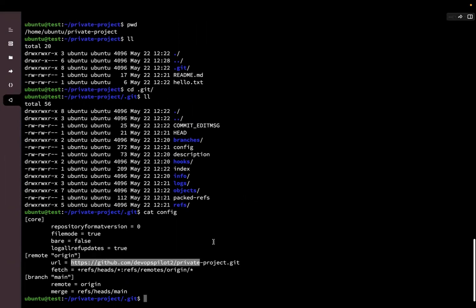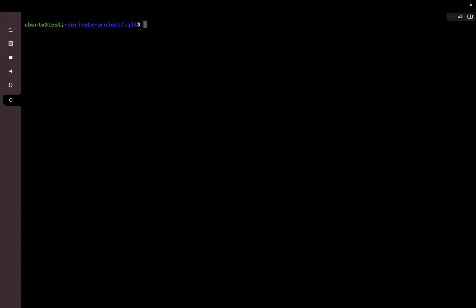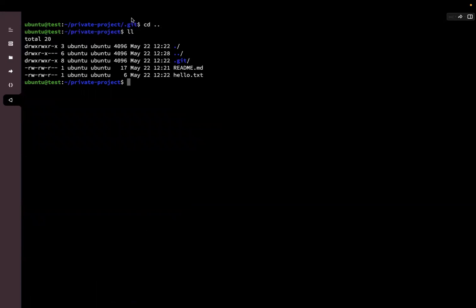Okay. So now, from here, if you make any changes, it will still ask for your username and password. But in some scenario, let's say you have already cloned using HTTPS, but you want to convert this to the SSH key. How to do that? Currently this is HTTPS, which will ask for username and password. So I will show you. Let me clear my screen and come out of this .git folder. Make sure you are out of your .git folder to make changes and push all your changes.